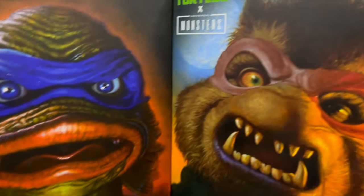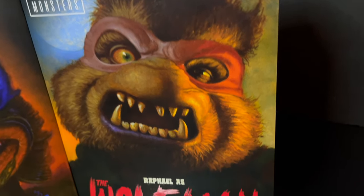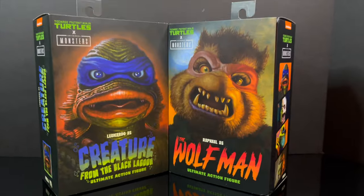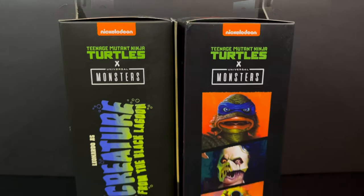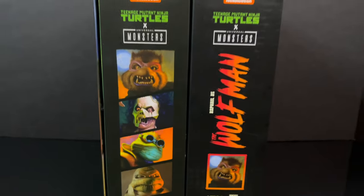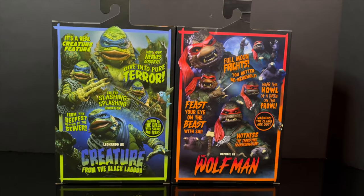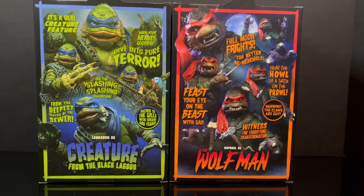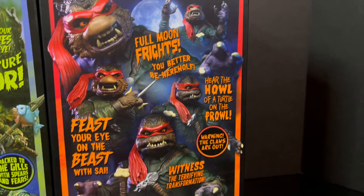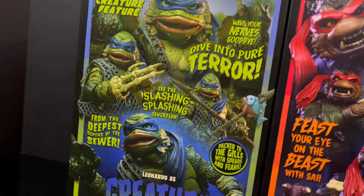He looks pretty stellar, and finally came across Raphael as the Wolfman. I have no idea why this took so long to find. Every time I went to the store, never found it — finally found one at Walmart. On the sides of the box, you'll get to see all the individual Universal Monsters mixed with the TMNT that they've released thus far. We're up to nine already. The backs of the packaging are always my favorite — all the sayings, all the little tidbits. It's fun, it's campy, it's corny, and that's what I like to see with my TMNT X Universal Monster toys.